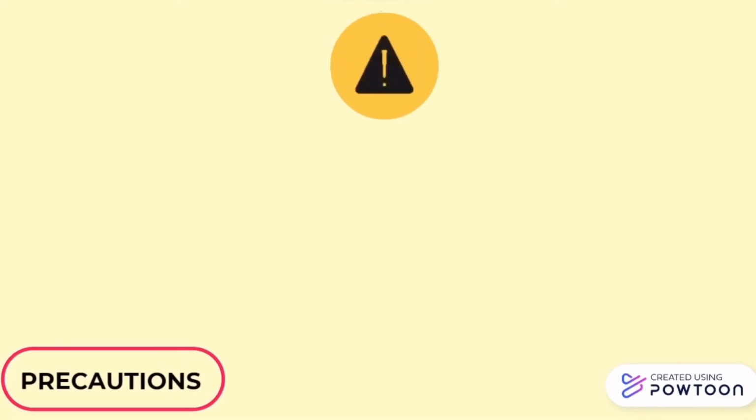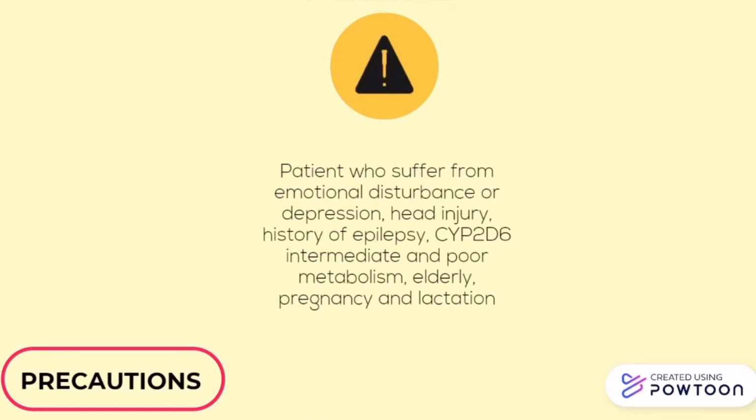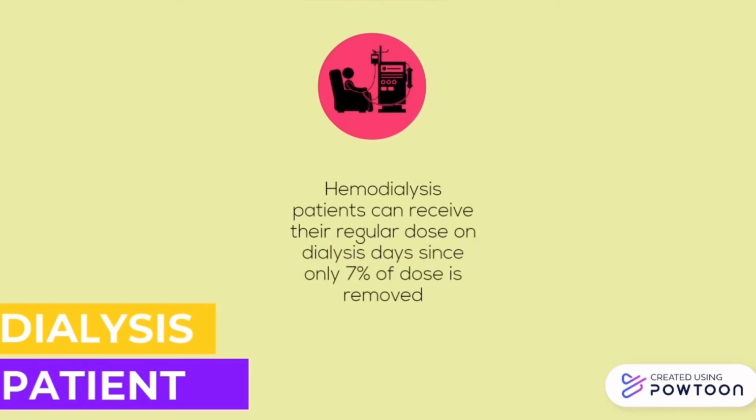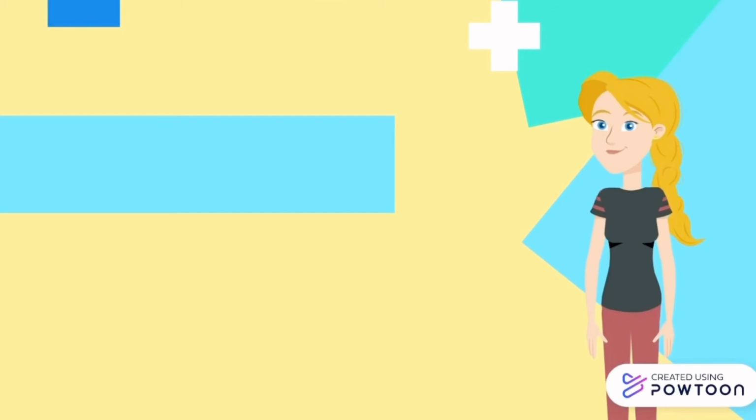Precaution. Patients who suffer from emotional disturbance or depression, head injury, history of epilepsy, CYP2D6 intermediate and poor metabolism, elderly, pregnancy and lactation need to be careful when taking this Tramadol. Dialysis patient. Patients having hemodialysis can receive their regular dose on dialysis days since only 7% of the dose is removed.